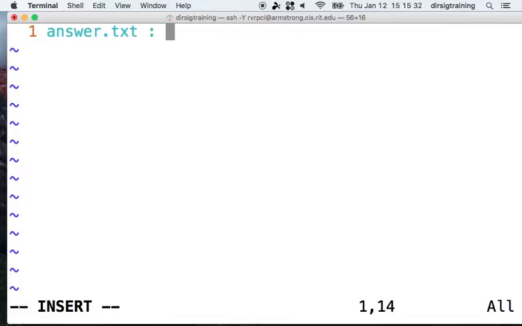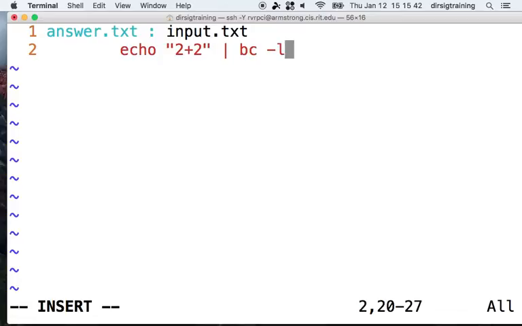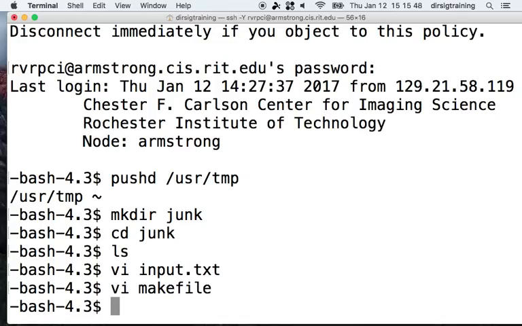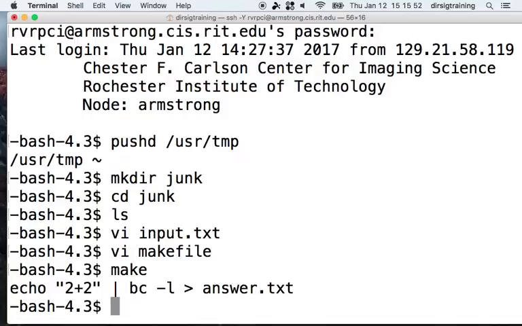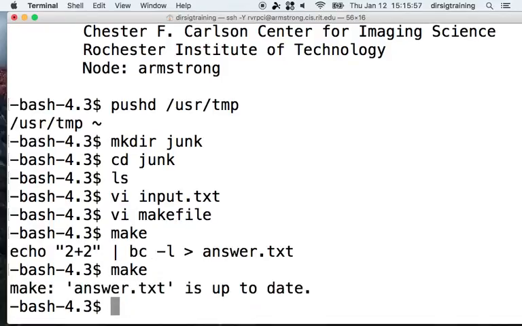Answer.txt is dependent on input.txt, and I would say echo 2 plus 2 just as a test, pipe that to bc -l and redirect the answer to answer.txt. All right. So if I type make, it'll actually run that command, but when I type make again, it'll say it's up to date.